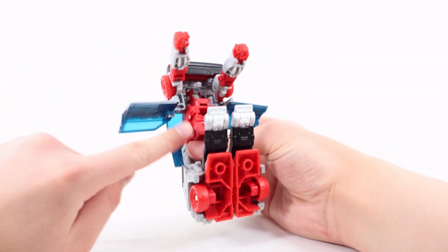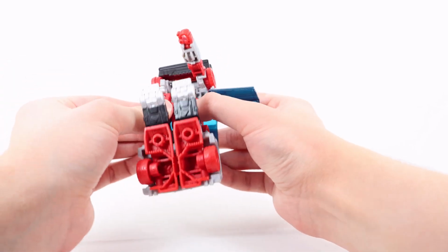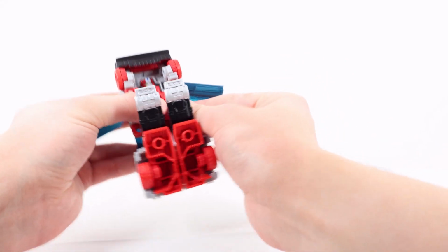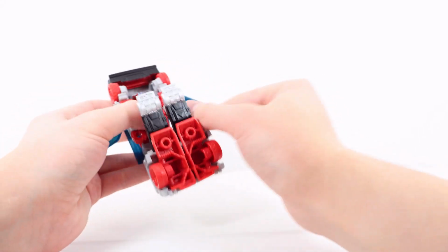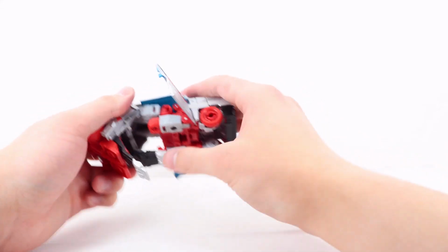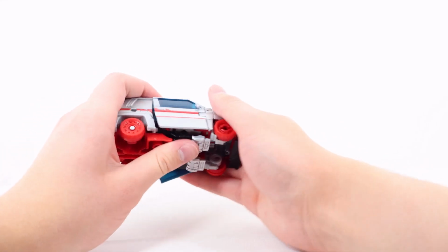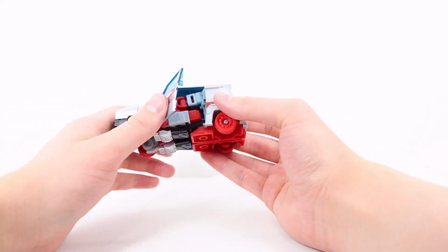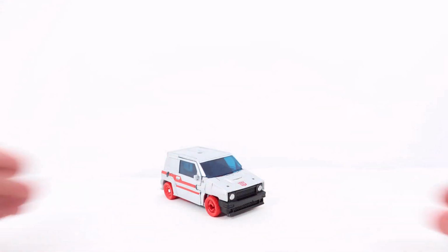And then there are tabs underneath right there, and there are slots underneath the arm. Those will just tab into place just like that. There we go. Just make sure those are nice and secure like that. And then you're going to tab the legs into place like this, and then just hinge this up. And then you can close the doors like that. As you can see, there is a tab on the door. There's a slot right there, just like that. And there we have Crosscut in his vehicle mode.